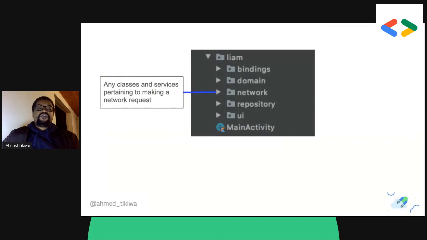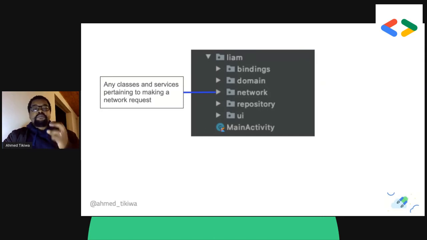If, for instance, you've got network requests that you make within your app, then this is where you could store all your network classes, your services, any of that information. Again, this is personal preference, but for me, it just makes things better. But for this particular prototype, I do not have any network calls because it's all mock data. Unfortunately, the API at the time of the hackathon was not quite ready for the app.